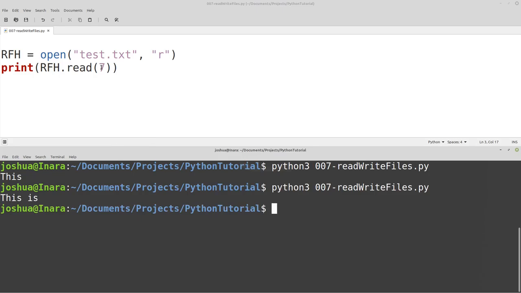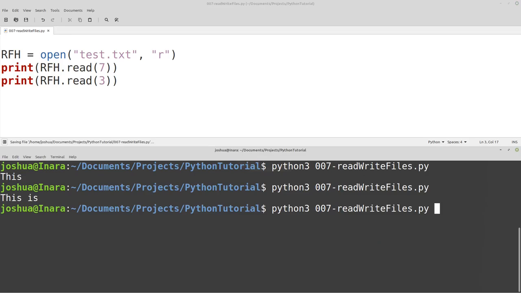Okay. Now, imagine that I am reading 7, and every time you read, it moves a pointer along the file handle. So once we read these first 7 characters, the pointer doesn't go back to the beginning. It actually kind of stays. So let's say we read these first characters. Now the pointer would be at in, and then if we read again, it would start at this bracket. So let's just run this and show you what happens.